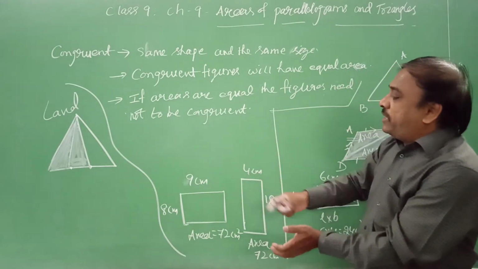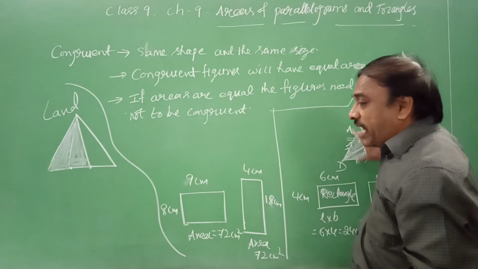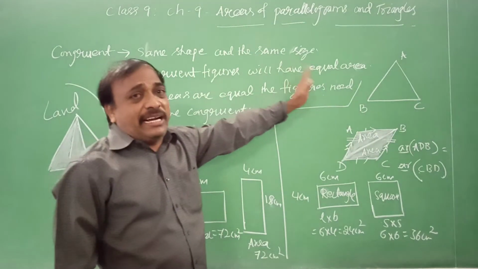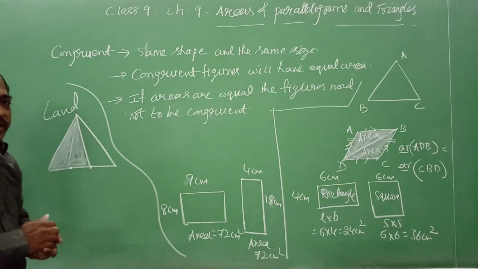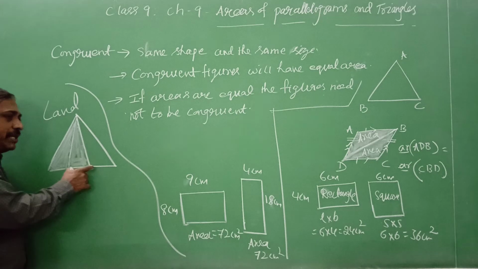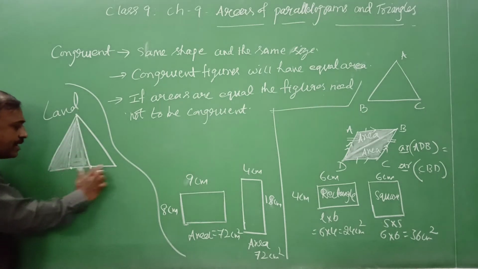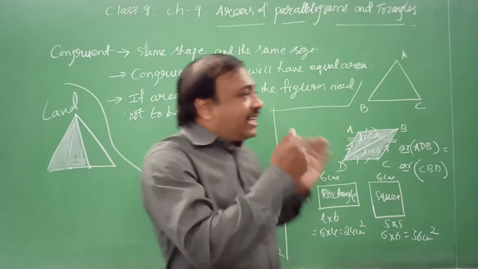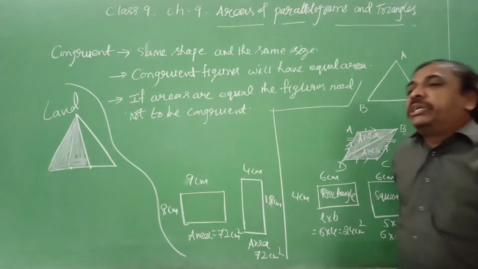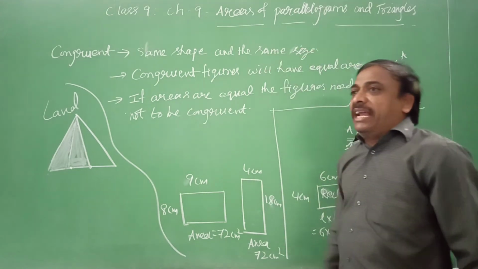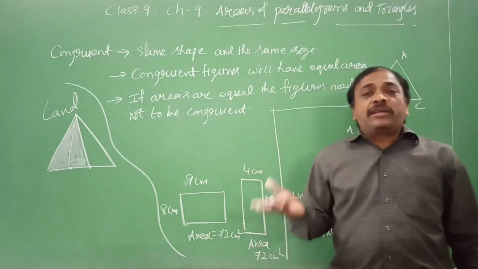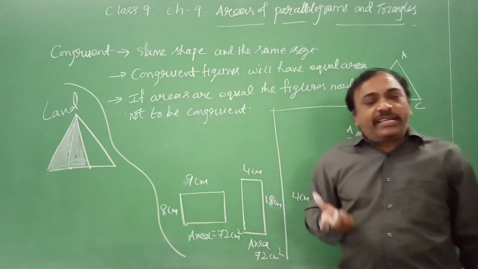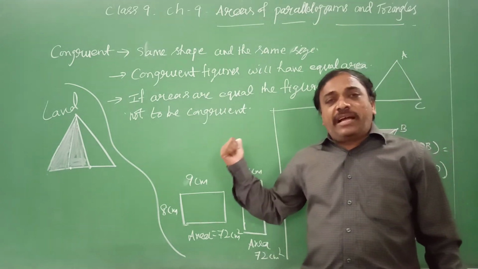So why this topic of areas of parallelograms and triangles? In this, you see how she divided the triangle, the land she has: she just kept 2 dots and joined them, dividing it into 3 equal parts. With the concept of areas and congruent figures, now we are going to discuss areas of parallelograms and triangles. In that we will see whether different parallelograms or triangles have any common terms. Let us discuss those parallelograms and triangles.